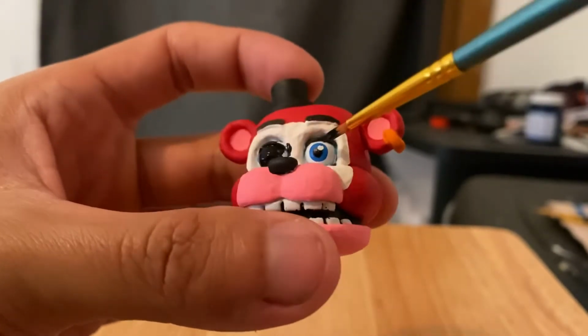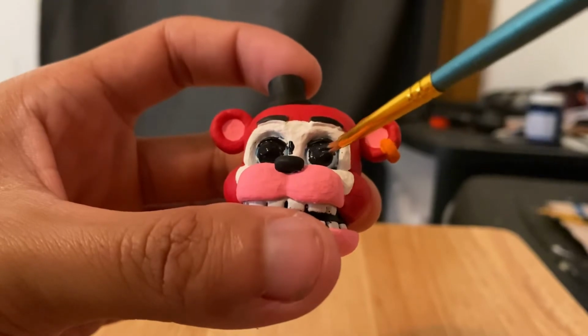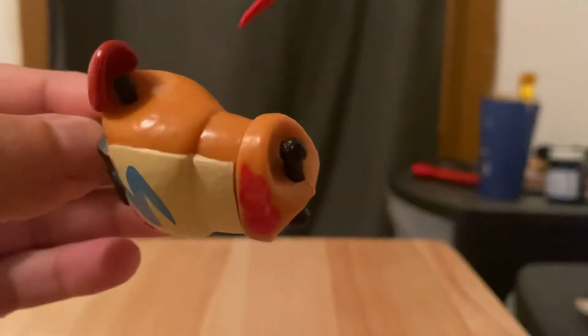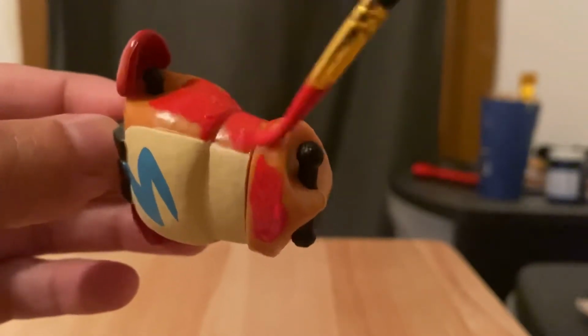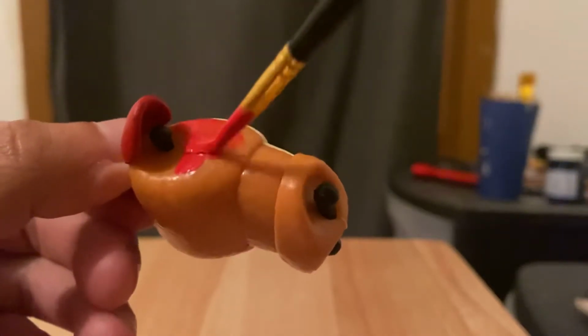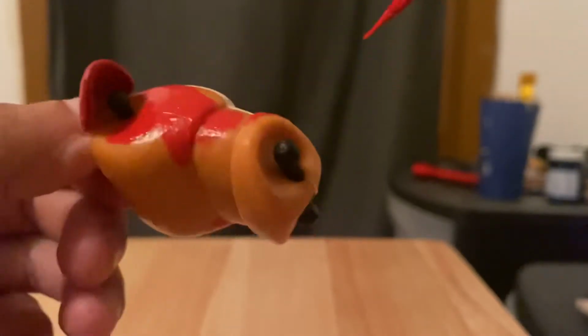The only difficult part were those two things and also coming up with the colors for the pads and what you would call his socks, I guess, if that makes any sense, on top of his feet. But that's pretty much it. Everything else is all right, at least to me.